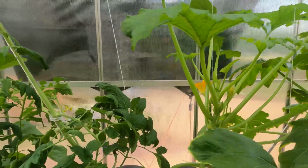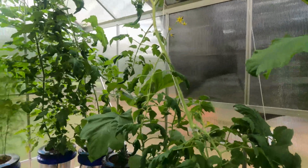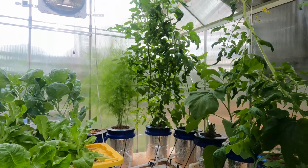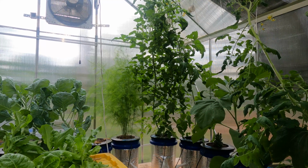So this is how we're going to do the rest of our tomatoes over here. I'm going to pull you way back here where you can watch me from a distance and watch this whole system work.